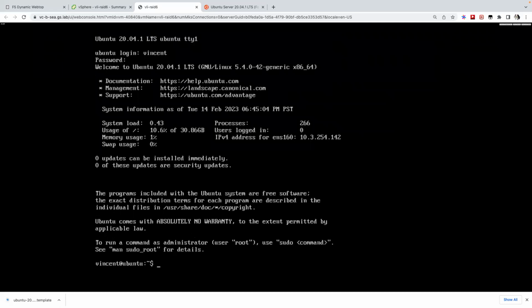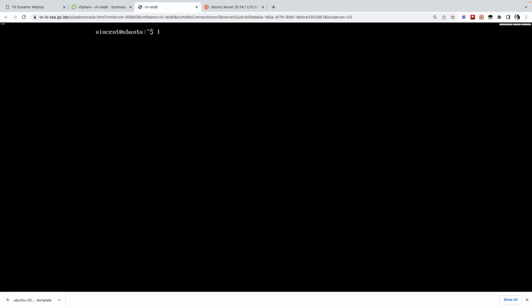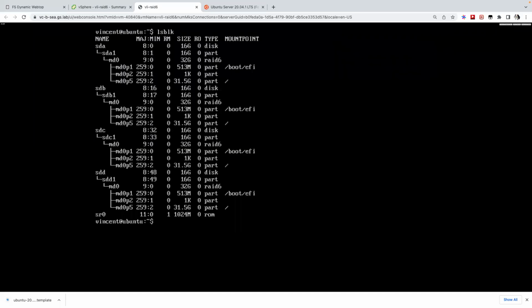Okay. Anyway, I wanted to run lsblk. Let's look at that. You can see here we have a RAID6 with the root partition and the boot partition, right?